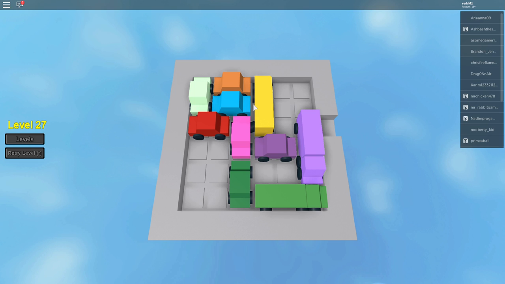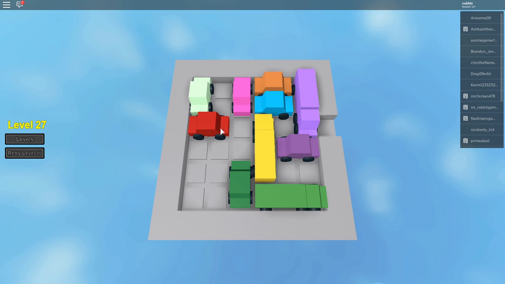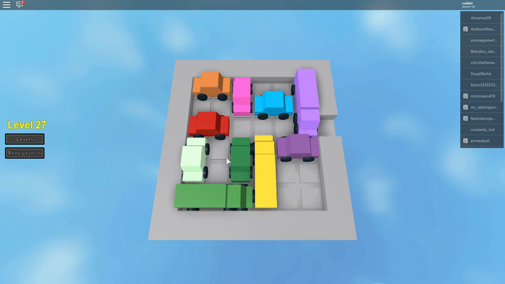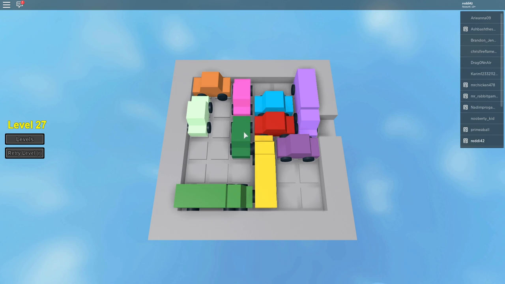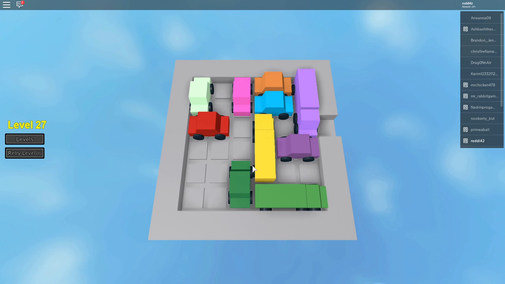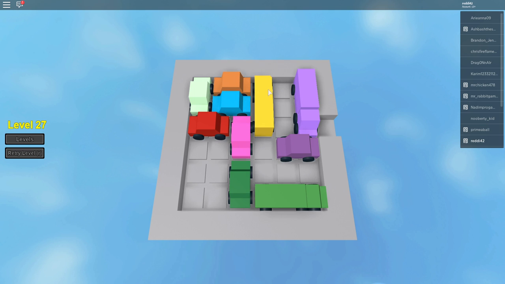This is a complete soft lock here. Okay. What are we looking forward for here? All the way here. Now we're completely stuck. Our main truck that makes us stuck is this yellow truck. You have to move the yellow truck upwards to move this purple car. But by doing that, okay.